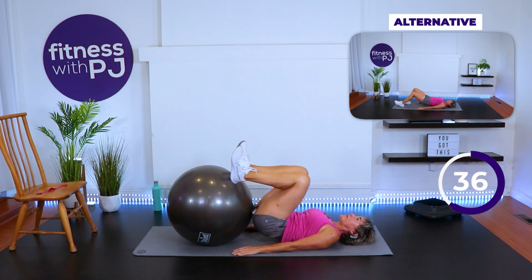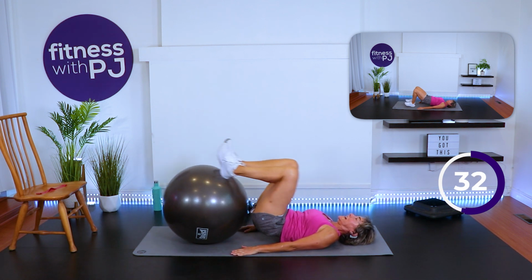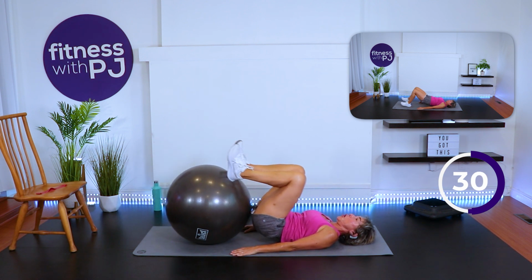I thought time was supposed to go faster as we get older. Sometimes it doesn't when we're doing these sets, does it? Just slows down.